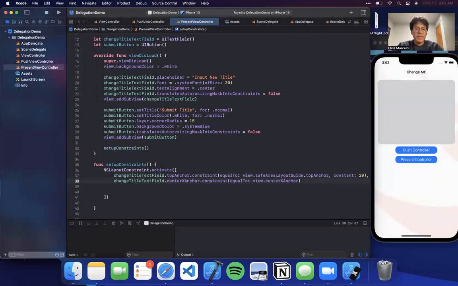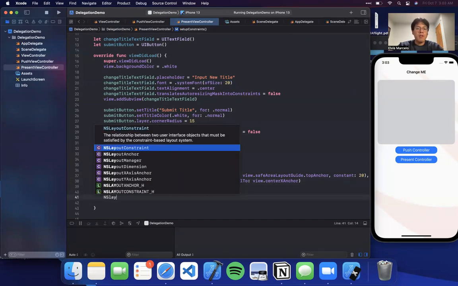Because if you think about it, the title text field's height is already set based off the font size of the text. So we don't really need that. We also have a placeholder, so that also already sets the height of the text. And we don't need a width because the width is already defined by the font size of the text, and we already have a placeholder there, so it doesn't even matter. So I think that's all we need for our change title text field constraints.